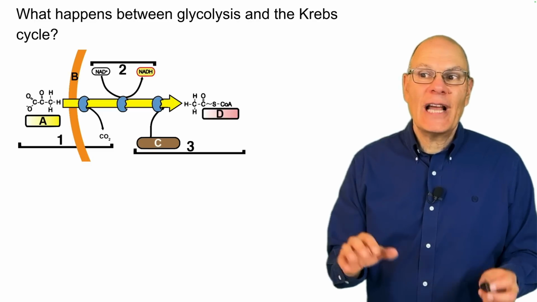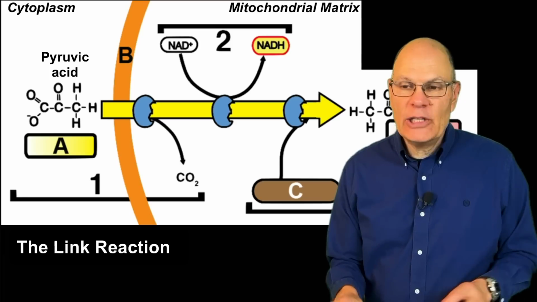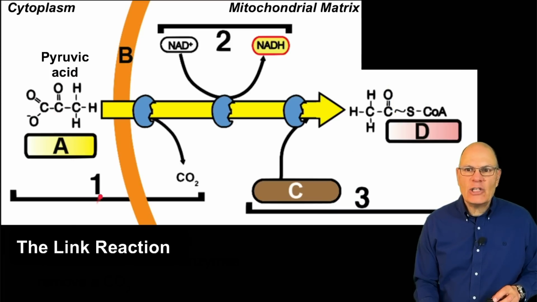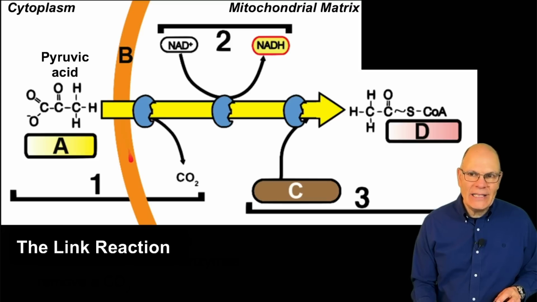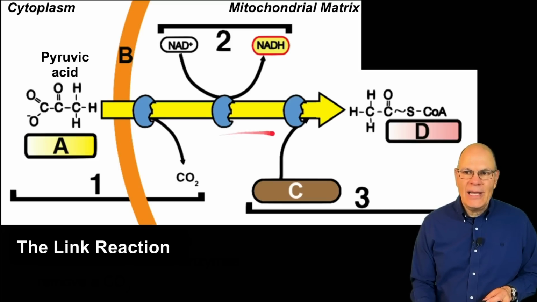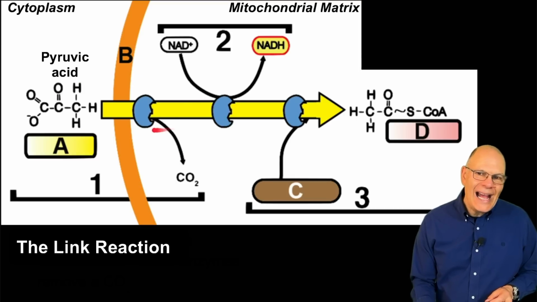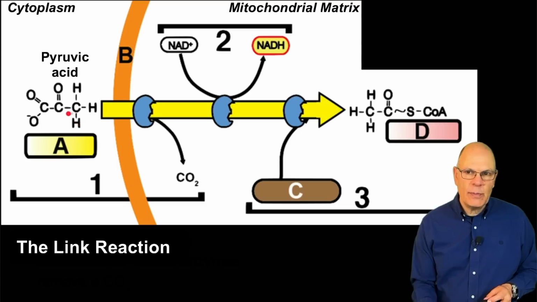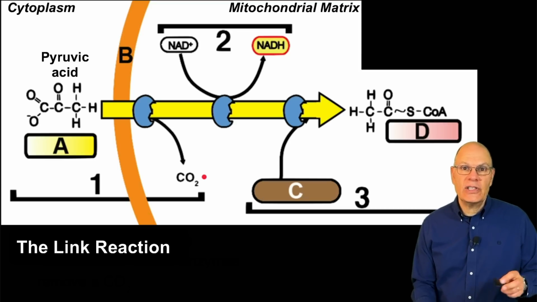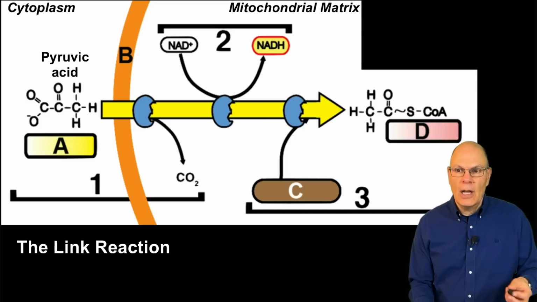What happens between glycolysis and the Krebs cycle? The answer is the link reaction. What we have ended glycolysis with is pyruvic acid, and that's transported across the inner and outer mitochondrial membranes, something that's represented by B in this diagram, into the mitochondrial matrix. As that happens, enzymes remove a CO2 from this pyruvic acid. You see this carboxyl group over here. It's basically a CO2. And that is 1/3 of the CO2 that you and any other animal that does cellular respiration, plants too for that matter, wind up releasing.